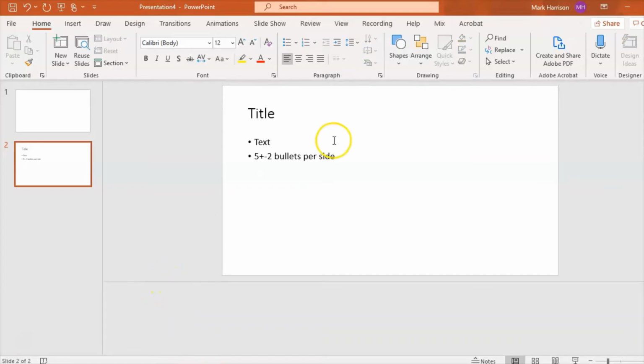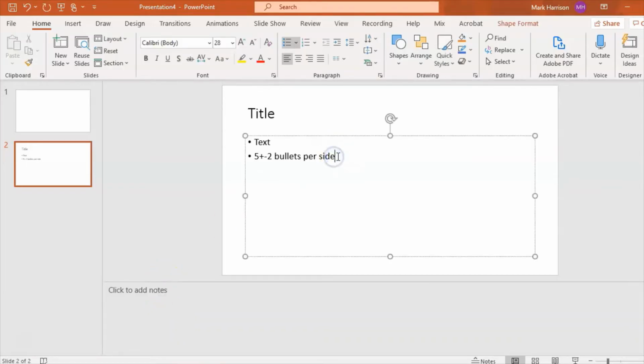So I'd really try and get text down to a minimum on the bullet points here, not loads and loads of text. If you're given loads of text in your exam question, then I would just try and get it into bullet points and paste the main body of the text into notes. So what you want is the summary points here, and you want your main text in your speaker notes. That's what you're going to read out to the audience.